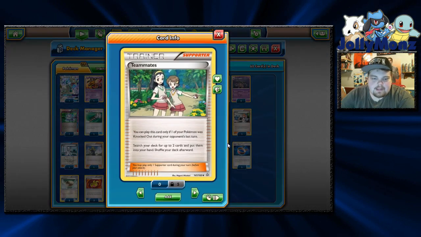Now we're playing 1 Teammates. You can only play it if your Pokemon was knocked out during your opponent's last turn, but if we can play it, we search our deck for any 2 cards and put them into our hand. This card is great in very niche situations, so 9 times out of 10 you're going to Versus Seeker for it after you've discarded it early. But say they knock out one of our Garbodors, we get to search for whatever we need, whether it be a DCE, a Choice Band, a Muscle Band, Computer Search even. You know, we can go get the Colress, the Field Blower, get whatever we want. So this card's great.